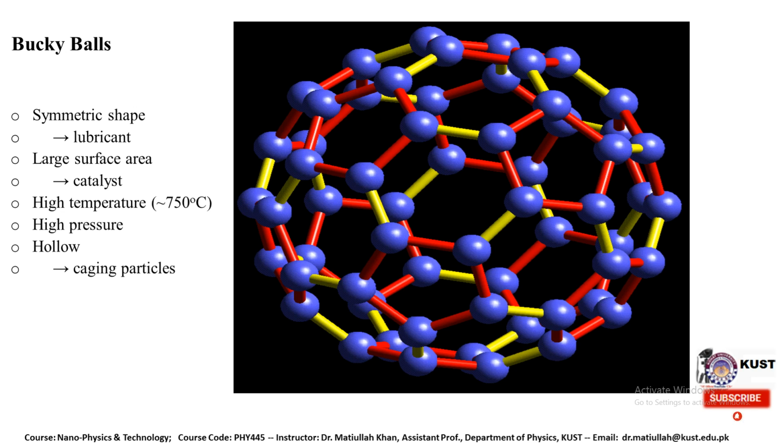For a bulk material, the number of atoms located in the bulk is greater compared to the atoms located at the surface. But for nanomaterials, the number of atoms present at the surface increases greatly compared to the number present in the bulk. This greatly changes the properties of the material, because the behavior of the atoms at the surface is very different from the atoms in the bulk.